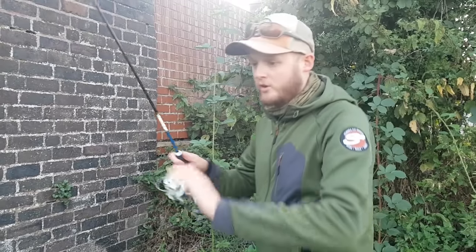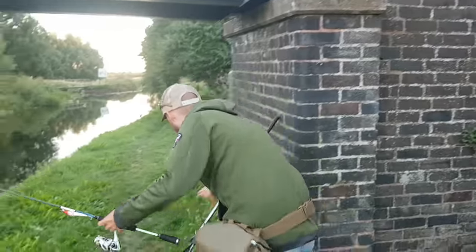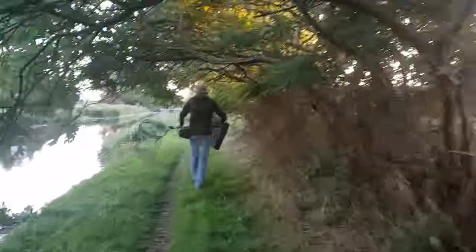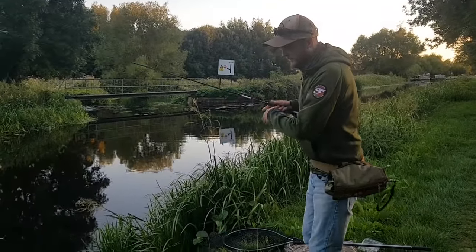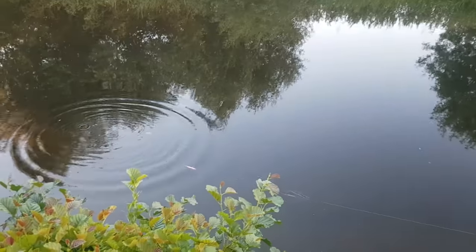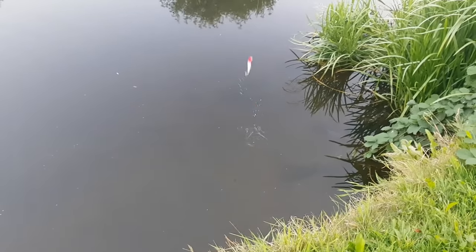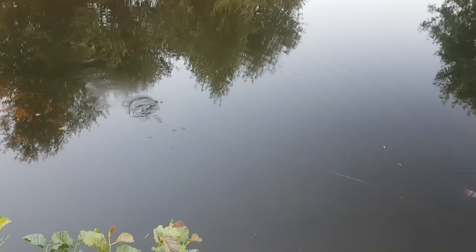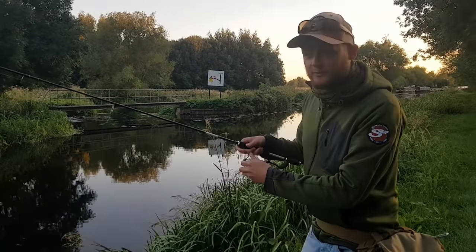Okay. Right, we'll have a couple of throws just a bit further up here. One fish, I just need one fish. See what this thing does in the water. Doesn't look that bad, does it? That might do it, you know. That might just do it. Little jerks and twitching, dives a little bit. You never know. I could have just come up with a master stroke.